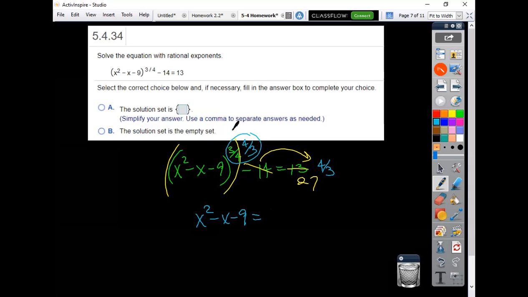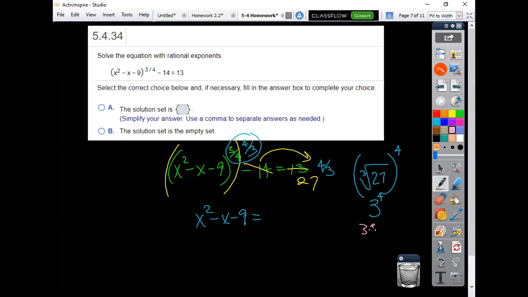So the exponent is 1 here on this whole thing if you wanted to. It makes it look more complicated to me though, so I'm going to leave it off. And now on the right side, remember the denominator is a cube root. So this is like I'm saying the cube root of 27, and then I'm going to put it to the 4th power. Well, what number multiplied, if you have that number 3 times, is going to give you 27? That's 3 to the 4th power, so there's 3 to the 4th. The way I do this is, that's 9, that's 9, so this is going to be 81.